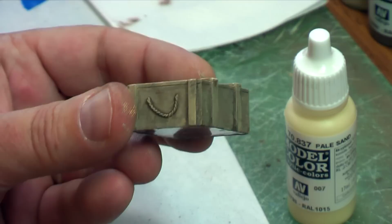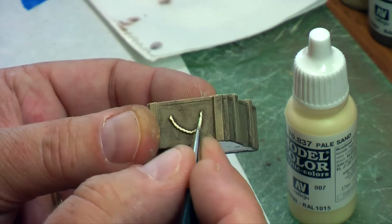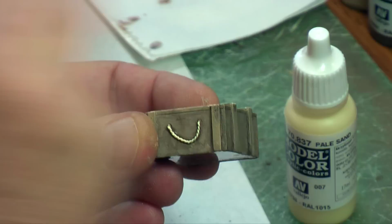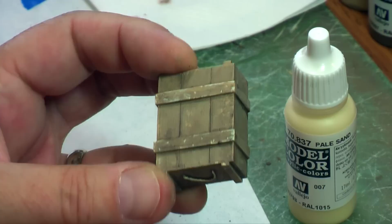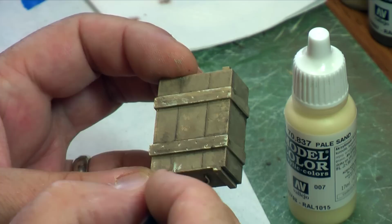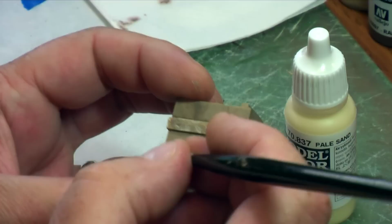And for the rope itself, I will thin this down a little bit, and that way we can get this in, and then we'll go back in and put all the shadows in for the braiding. And a couple chips. You see, it's fairly random, but that's what makes it look like it's been beat up, thrown off the back of a truck, etc.